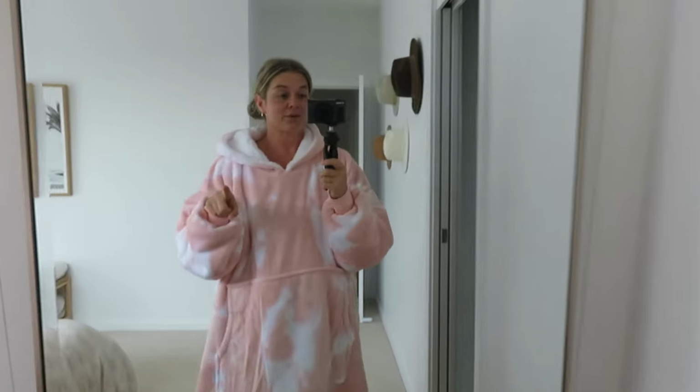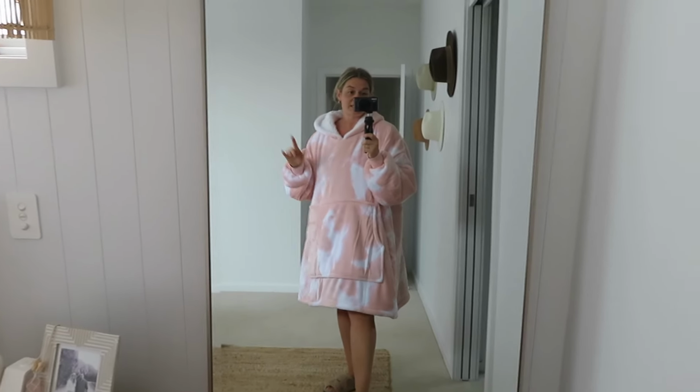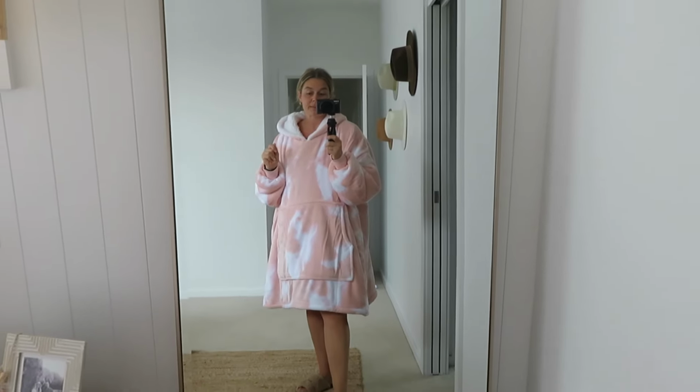So get onto that. I'm going to go and make this soup because it's getting a little bit later now, and I really want to get this soup made for lunch. So I'm going to go do that.